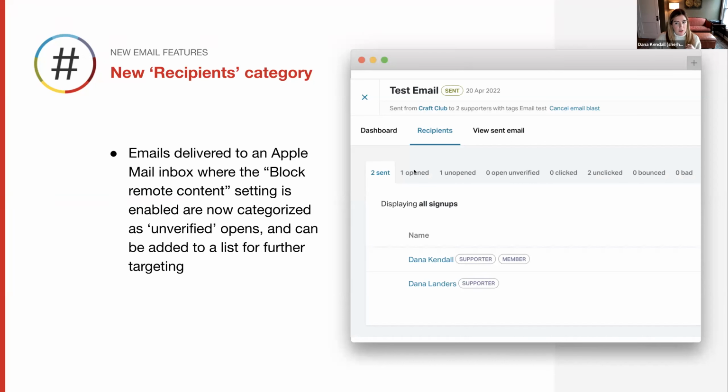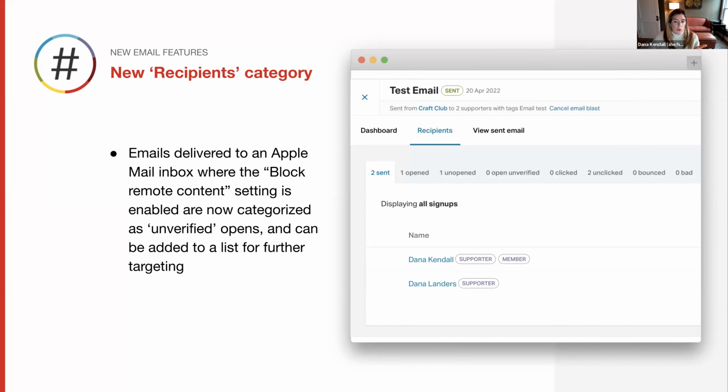So it's like add these two numbers together, which is not a good example because this could be 3, and one of these individuals could be an Apple Mail recipient. And so this would be 1, 1, 1. These 3 numbers, open, unopened, and open unverified, all 3 of those would add up to your sent number. But the open rate will be calculated as 50% because it would be 1 person opened out of 2 people for whom we can track activity. And then anyone in this open unverified category would be removed from that calculation.